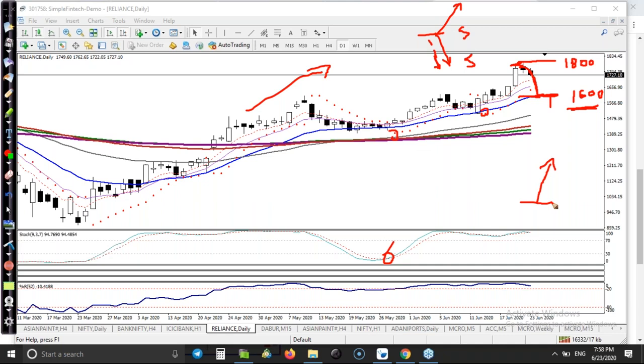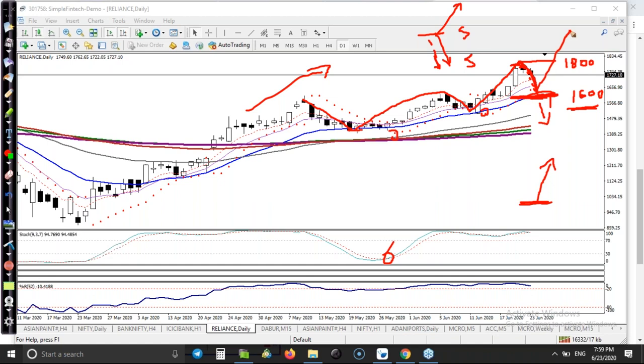Now listen carefully. Why did I sell this put option? I'm not expecting that price will cross that level. Why? Because by using technical analysis, remember, technical analysis is most important. We have seen price bounce from the moving average, hit and bounce again from the moving average. They are not able to break this level. We are expecting price will retrace again and bounce from that 20 moving average.